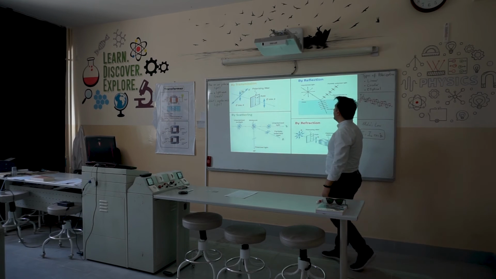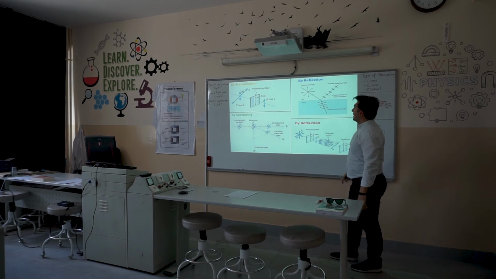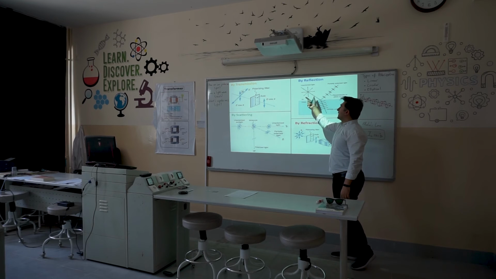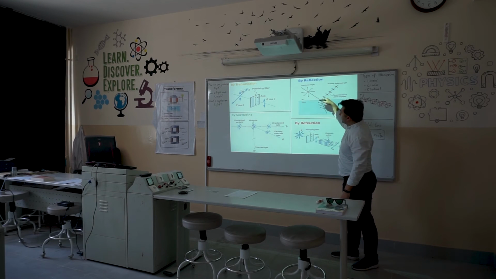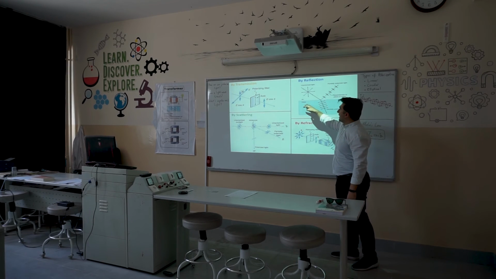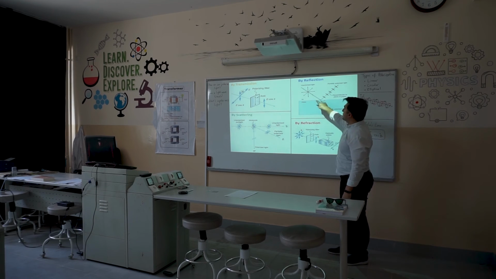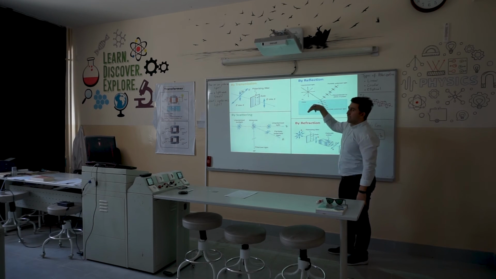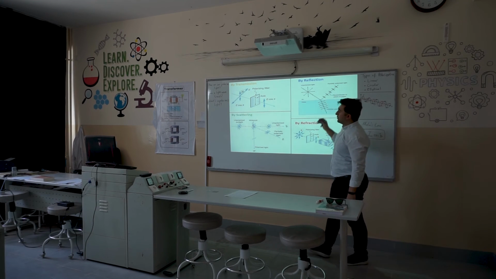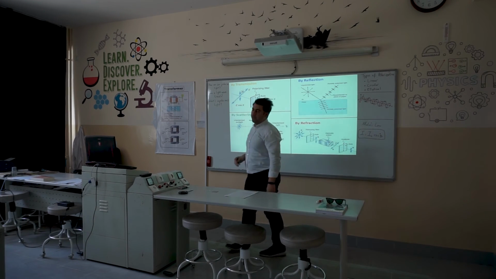The second one is reflection. The unpolarized light is coming through the air, and we have this air and glass interface. So when the sunlight interacts with the surface, some of it will be partially polarized in reflection, and the other part is partially polarized and goes inside the glass. This is a type of reflection, one of the methods that we use.